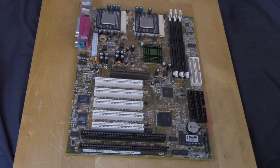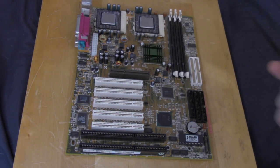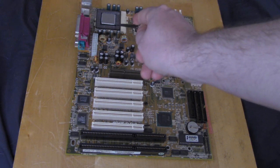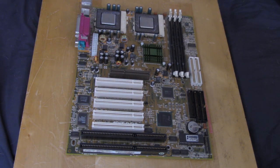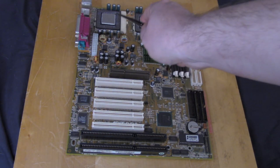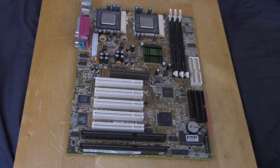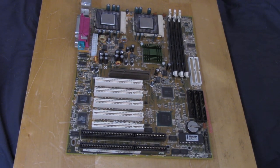Now, the one thing we do need to consider when this board came out in 1999 is even though this did bring SMP processing to the masses, the problem was Windows 98 was the main operating system of the time, especially if you're into gaming. Unfortunately, that operating system does not support the dual processor mode. So if you wanted to take advantage of that, you would have to use an operating system other than Windows 98. Windows 98 would work on this board, but you would only be getting the power of one of these processors. If you wanted to use both, you would have to use something like Windows NT, Linux, I believe, or certain other operating systems that support it.